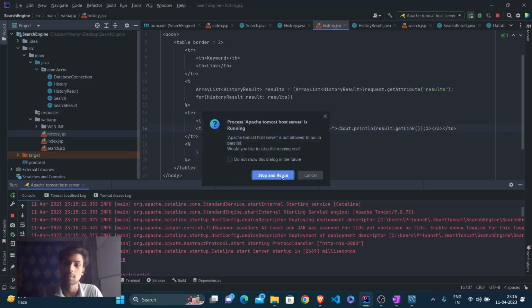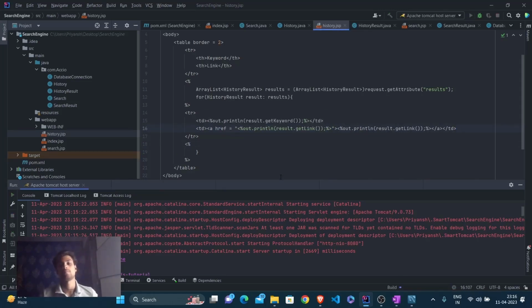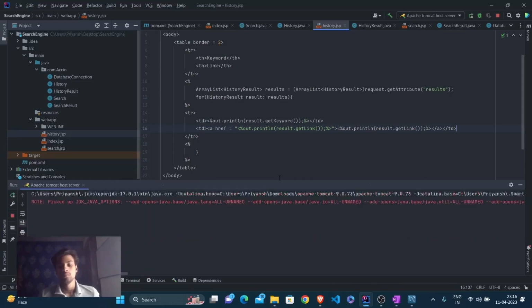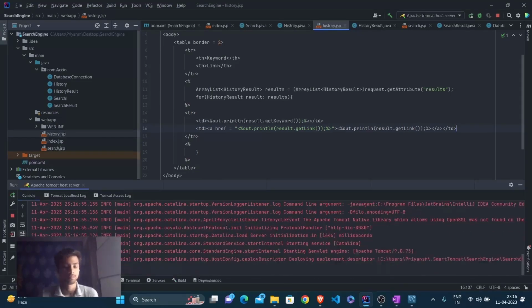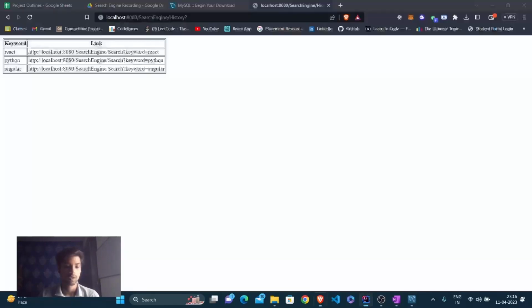Let's rerun this application again. I'm going to go to the search engine web application, and when I go to the history servlet, it is going to show all of the values of the history table, right?